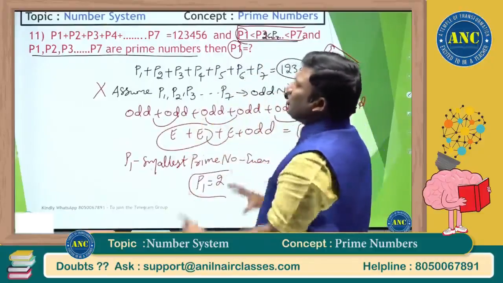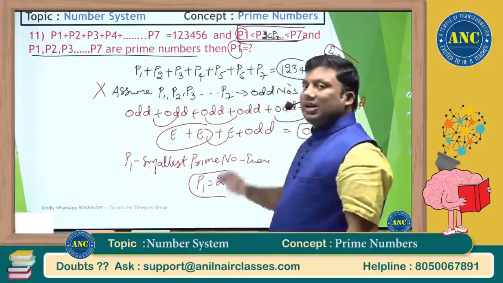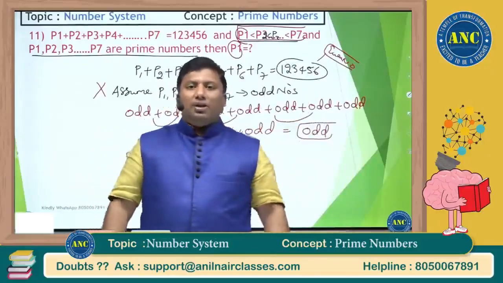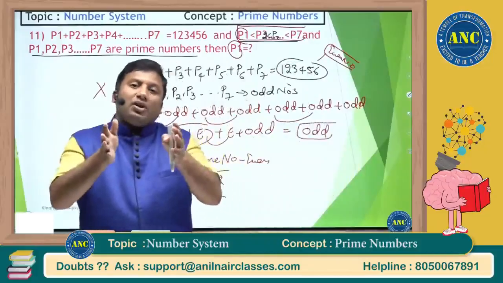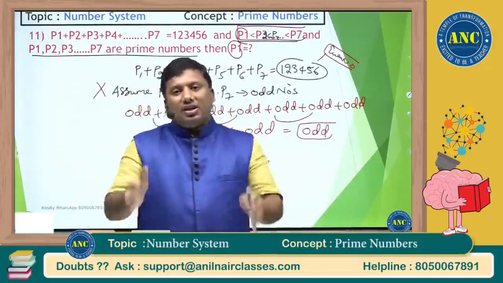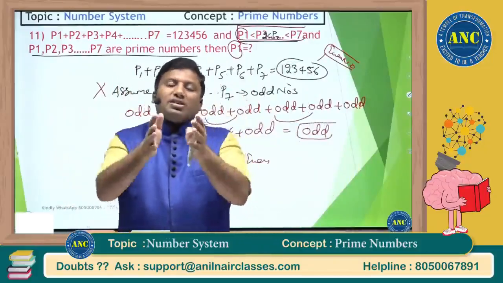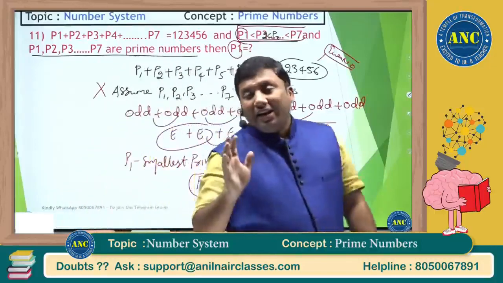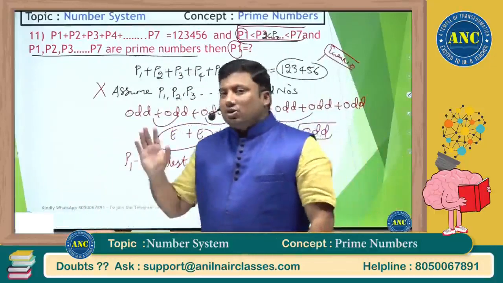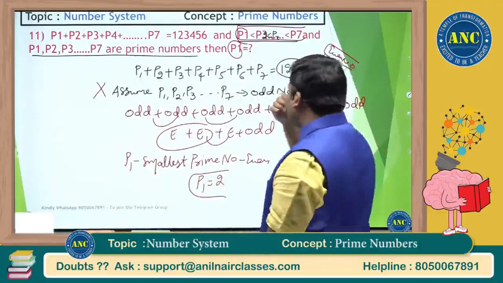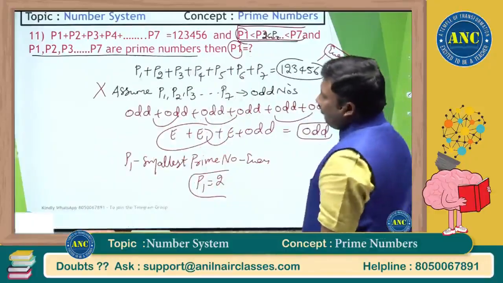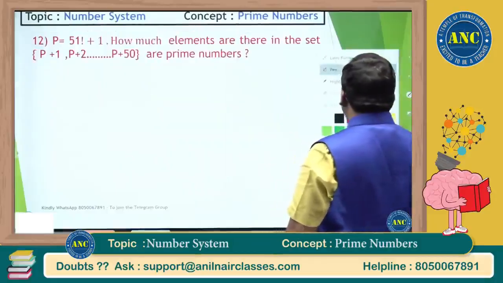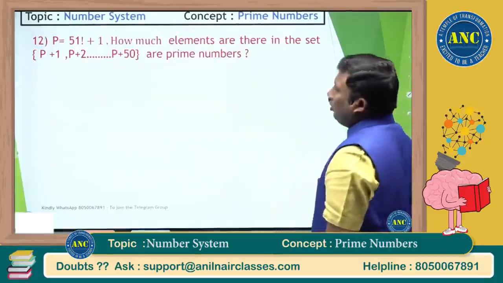There are variables given. The right hand side is an even number. So I assumed that all the numbers are odd numbers. P1 to P7, a total of 7 odd numbers. If I add an odd number of odd numbers, I will get an odd number. The right hand side is an even number. Therefore, all the 7 numbers cannot be odd. 1 has to be even. I hope this idea is clear. Again a CAT replica question. Beautiful question, sir.